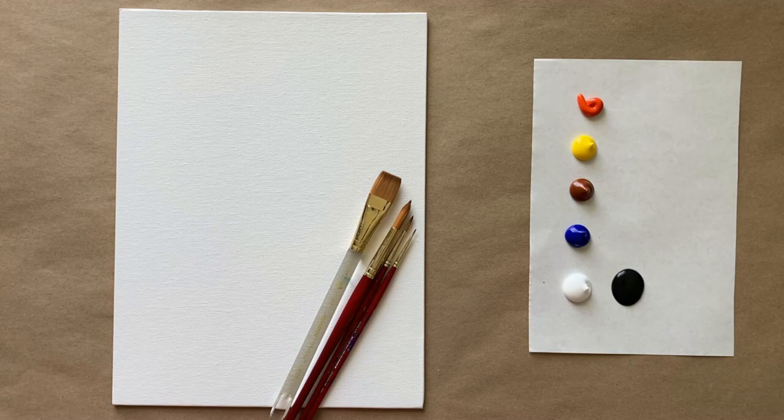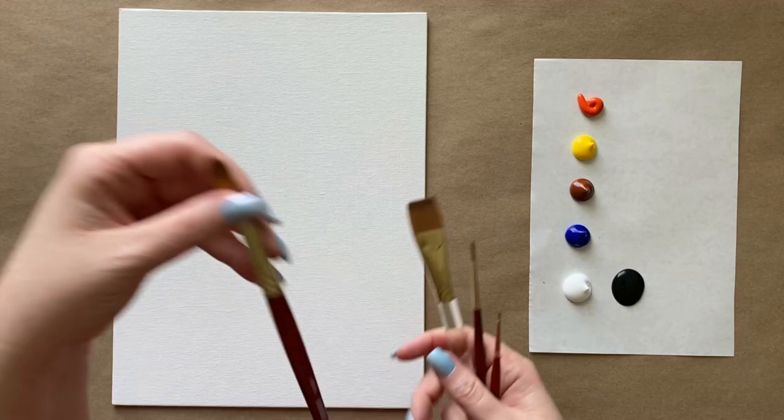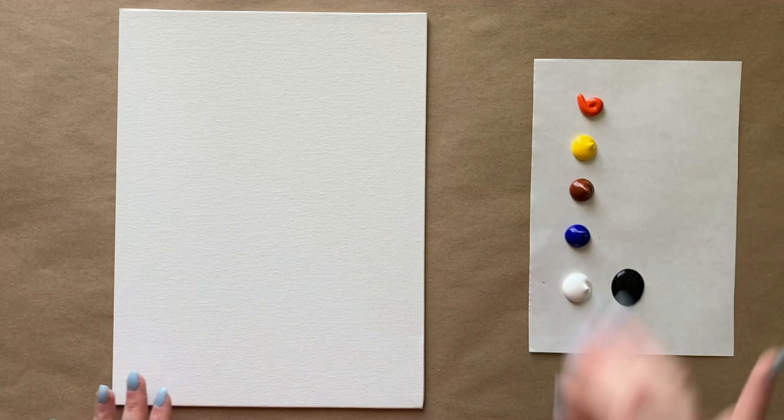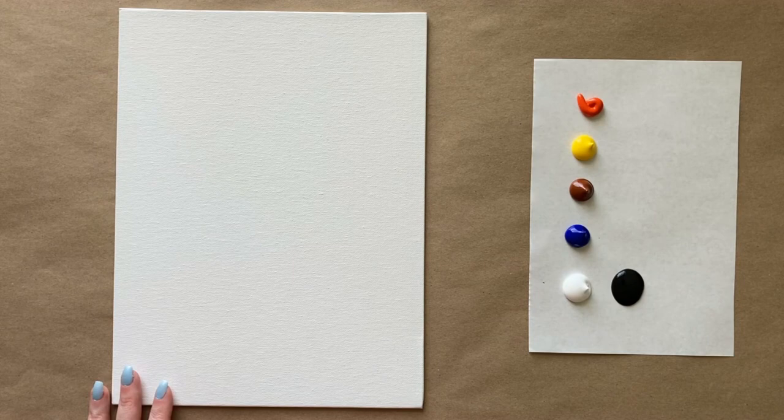This week we are taking a trip to the beach. I have my four standard brushes: a square wash brush, a medium-sized pointed sable brush, and two small detail brushes. The colors for today are black and white, ultramarine blue, a warm burnt sienna brown, cadmium yellow, and a little bit of cadmium orange. If you'd like to see a full materials list, check the description box below.